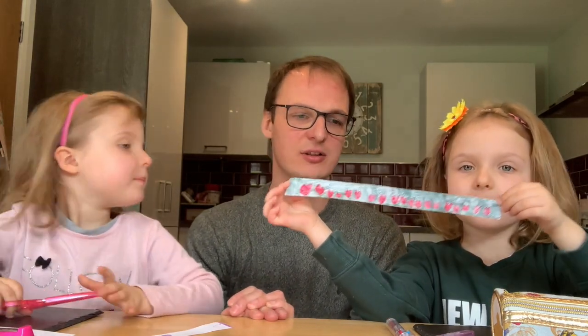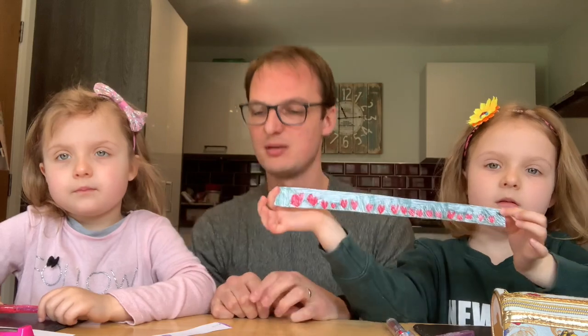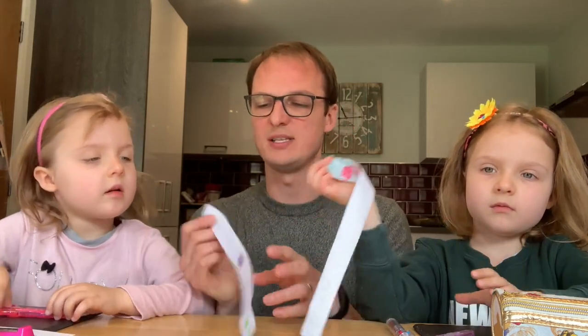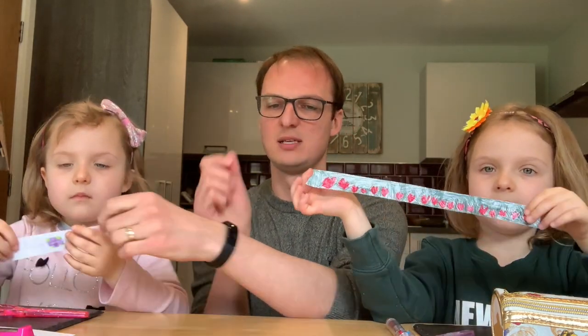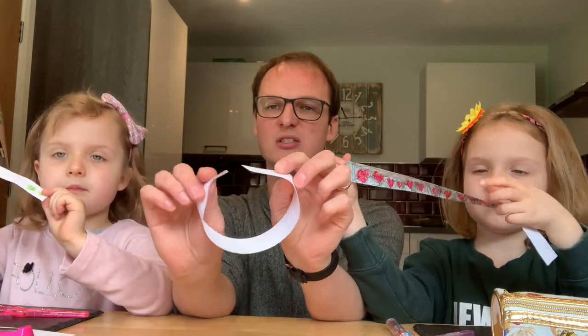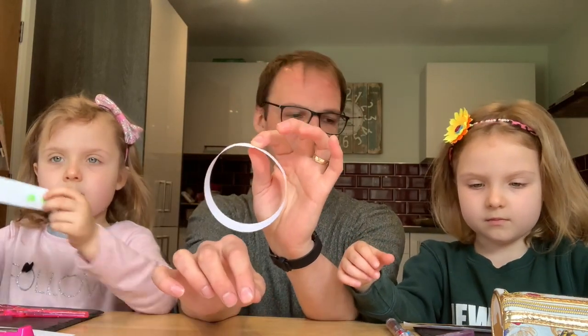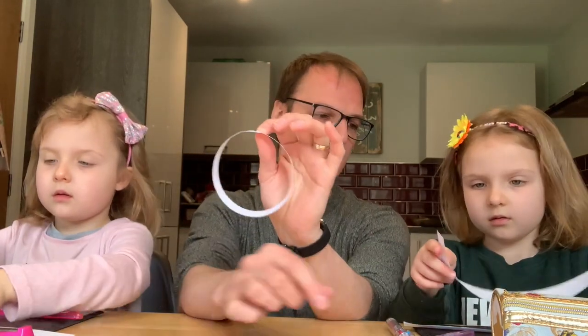So Jessica's finished colouring hers in now. Hold it up. She's gone for an all over green with some red hearts on there. Absolutely gorgeous. And on the other side, we've just left it blank, haven't we, Jess? Because we ran out of time, but that's okay. So, girls, I'm going to show you how to make a cool shape using your bits of paper. I want you to hold them up for me, and I'm going to show you using this blank bit right here. What you want to do is fold it over so you make like a little bracelet shape. Can you do that? Just roll it round. You do it with your coloured one, Jess.